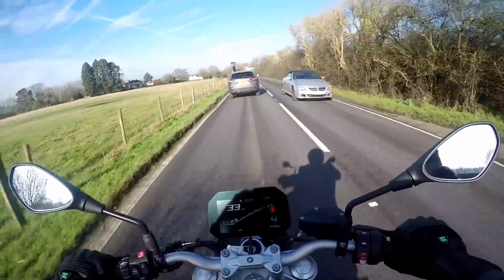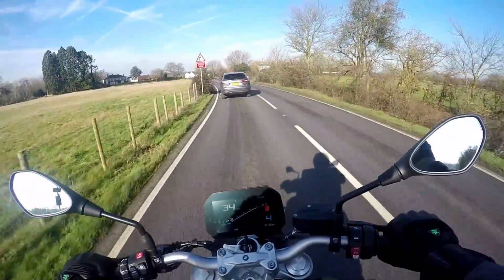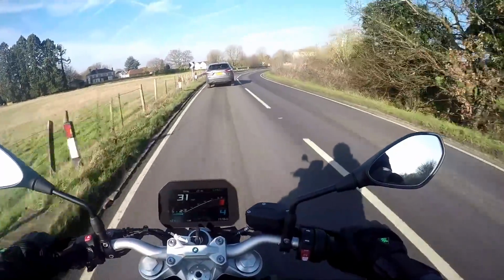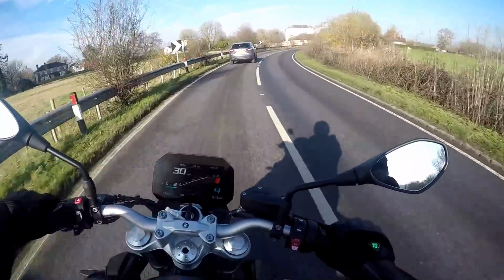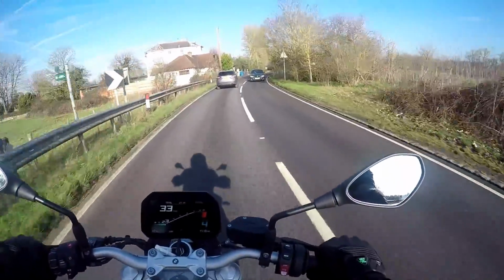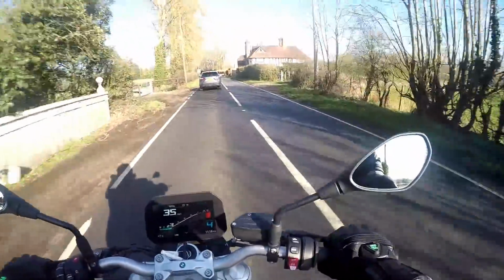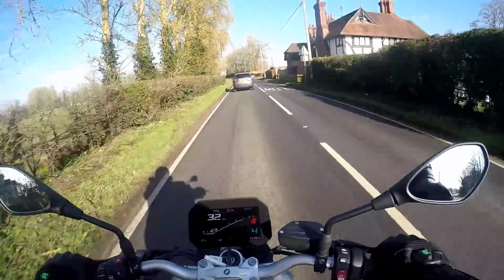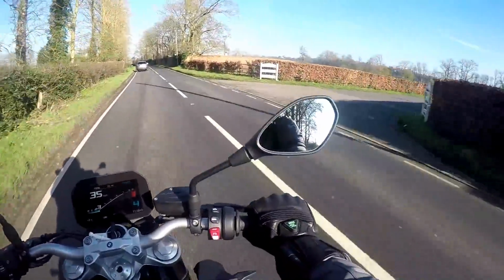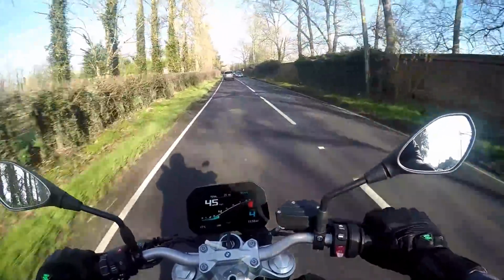The suspension seems nice on here. It's obviously everything is set exactly as it came out of the factory on here. Let me just have a little flick through the menu items. Here we are. It's done 29 miles this bike, so it's absolutely brand new. The tyres on it have still got the lines and stuff. They're not scrubbed in. The brakes aren't properly scrubbed in. I'll just try the rear. Now the rear barely does anything at the moment, but I guess that is just because, again, the bike is brand new. But having said that, the fronts are brilliant.